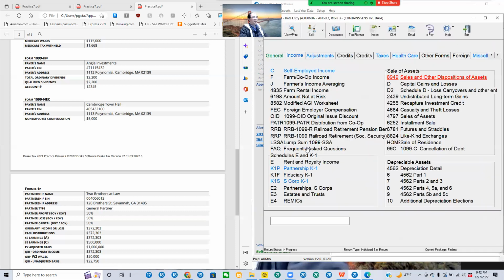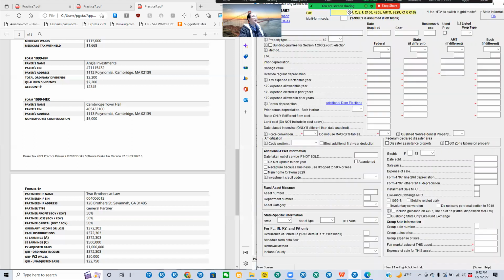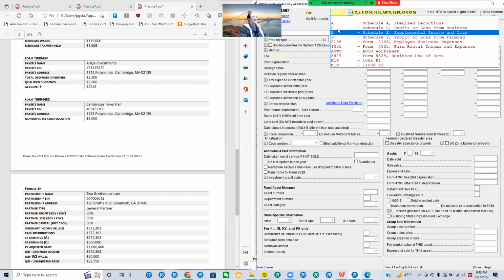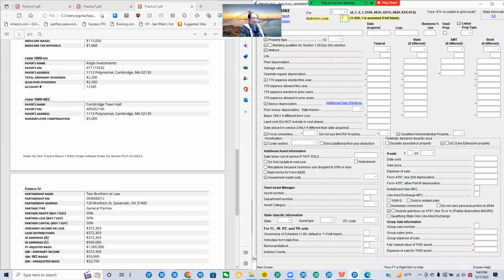Now, let's say you have a computer, and on the top first, you have to see what this asset is used for, right? Like here, Schedule C. Now, when you have only one Schedule C, you don't need to put a 1. But if you have more than one Schedule C, you need to identify as 1 or 2. Okay, in this one, there's only 1. So let's say you got a computer to use. And let's say you also bought this computer early in the year.